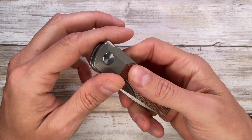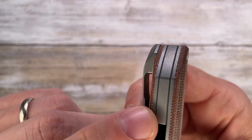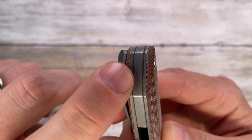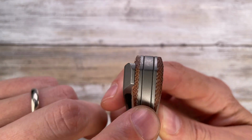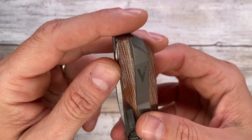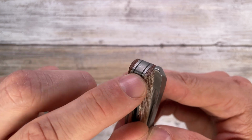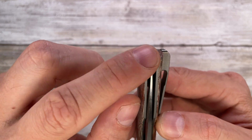Right there, you've got a titanium backspacer, nicely done, flush. There is some chamfer, you see, which is creating these two little grooves alongside the backspacer. There is no lanyard hole option in this one, and the tip of the blade is safely recessed. You're not going to be able to snag your fingertip.